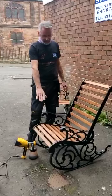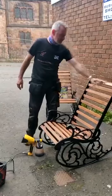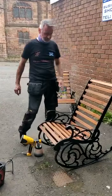The base ones are wider than the back ones, and there's a bit of variance on the back ones. Some of the hole positions change a little bit between one slat and another, so you really have to do each one individually. Now it's all reassembled, we've got to think about how we want to protect it going on in the future.